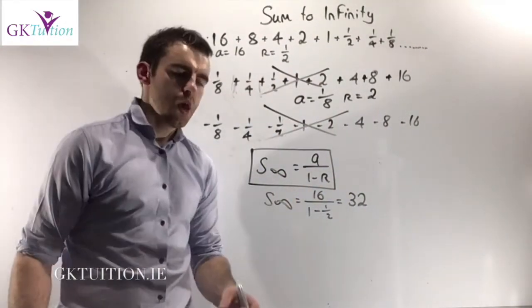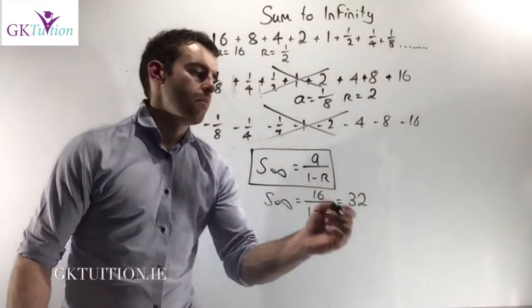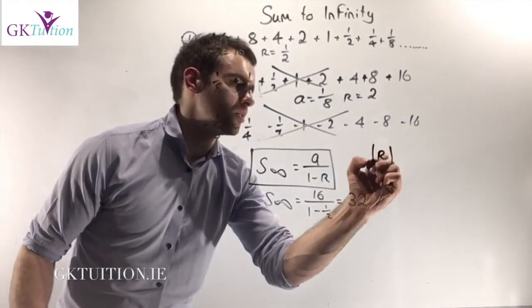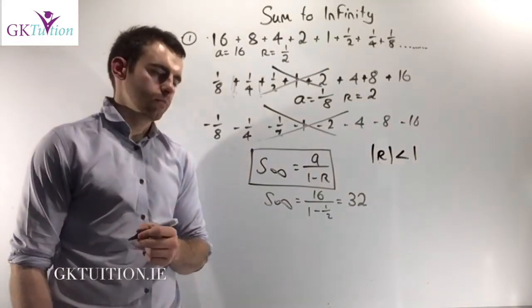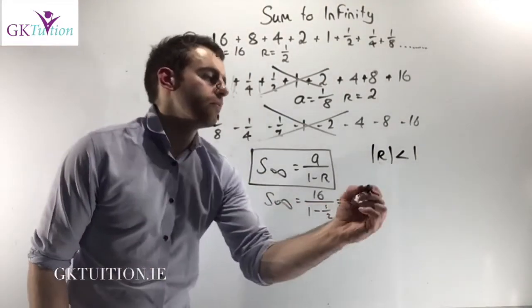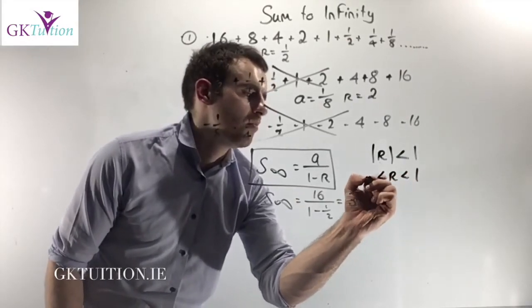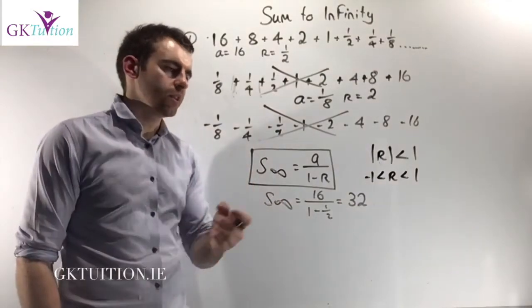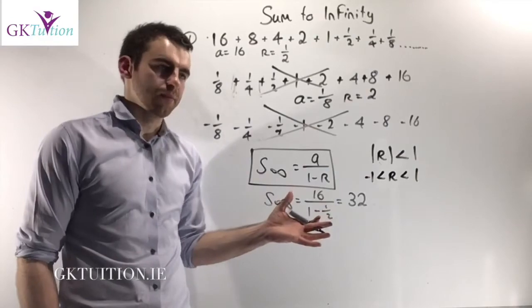And you cannot get a sum to infinity for that one either. I want you to look in the bottom right hand corner of page 22 in your maths tables. Beside the sum to infinity formula, it tells you that you can only use this formula if the absolute value of r is less than 1. Mathematically, another way of saying that is that r needs to be between 1 and minus 1. If the common ratio in a geometric series is not between 1 and minus 1, then you cannot get the sum to infinity.